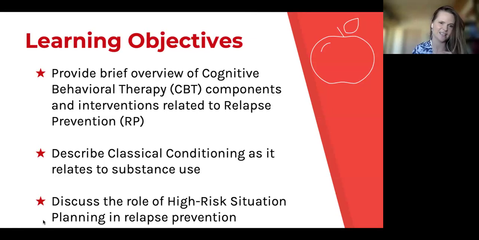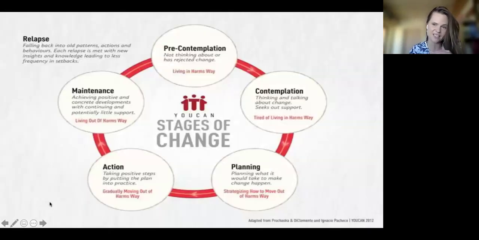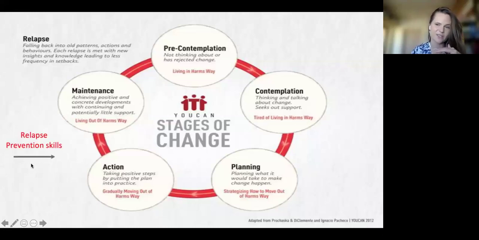All right, so we'll start out with the stages of change diagram. This is probably familiar to many of you who have been watching these presentations for a while. This describes the different cycles that people can go through during their journey of substance abuse and recovery. And the point that we want to make here is that relapse prevention skills have a really specific spot that they fit into this cycle.